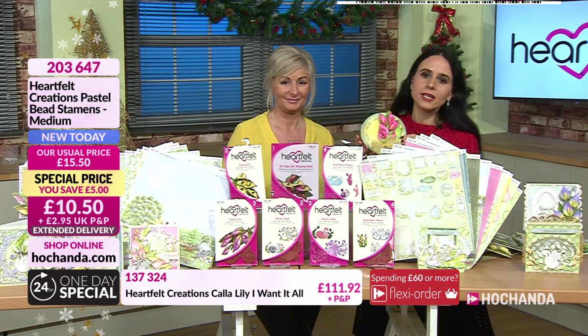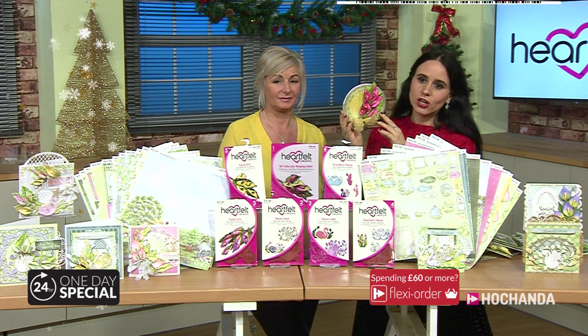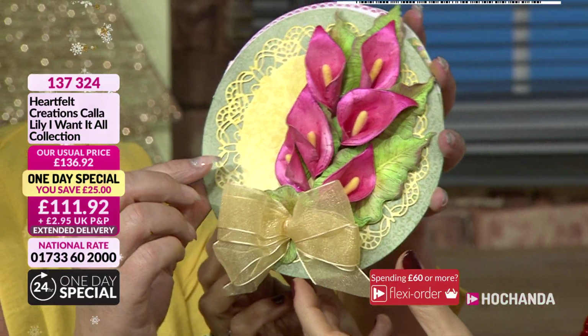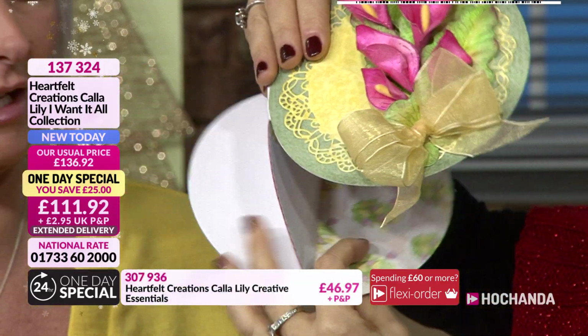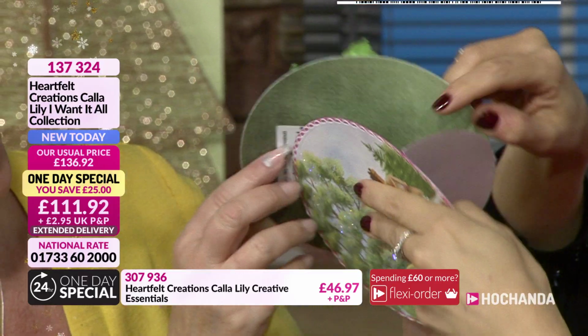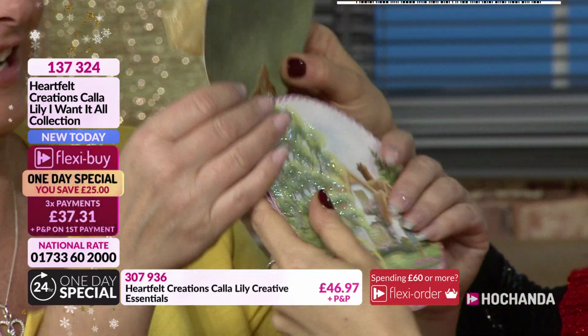Now, this is what distracted me before, because I saw these cards and I just thought, how gorgeous is this beautiful card? Actually, I do believe it's an easel card. Oh no, it's a zigzag. Is it a zigzag card? No, I'm sure it was. No, I don't know. Hang on.